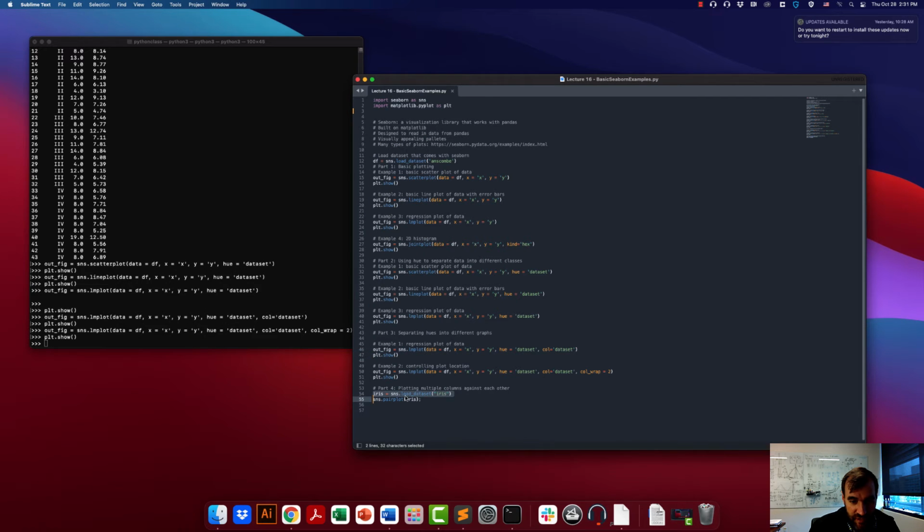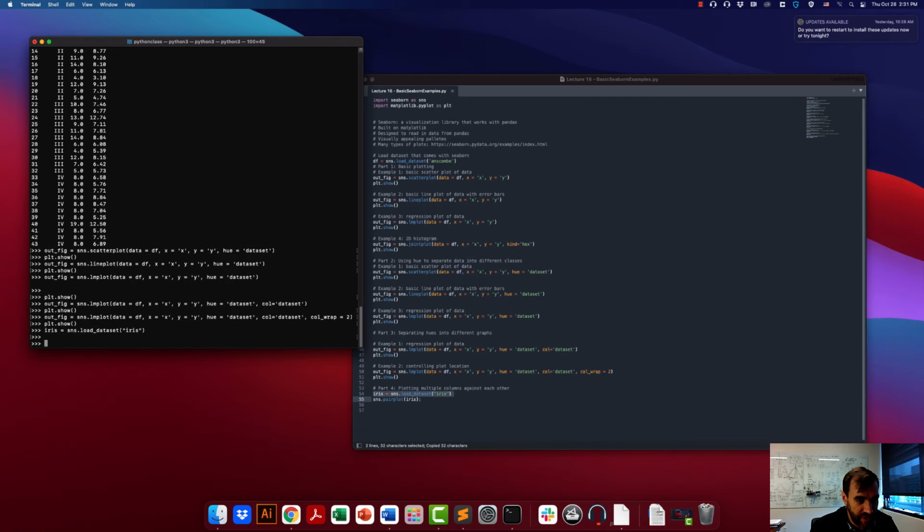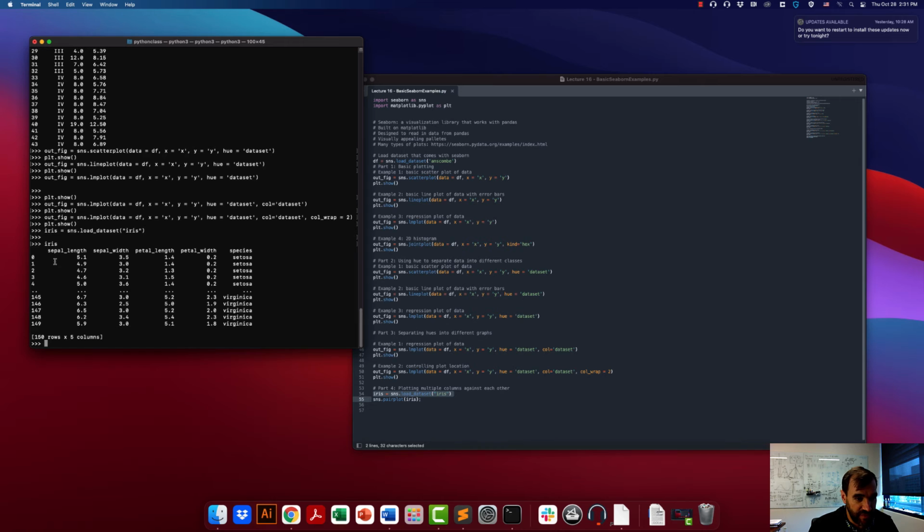Finally, the last thing we're going to cover is more complex data sets. We're going to also read in the second data set called iris. This lists information about petals for various species. Some researcher measured the sepal length, sepal width, and petal width for a bunch of different flowers. And so you might want to compare these. We saw before how you could create plots, so let's just create something.